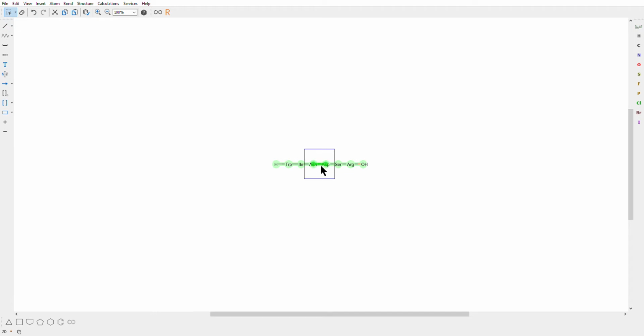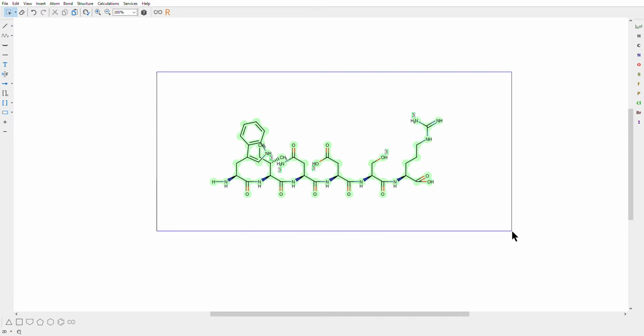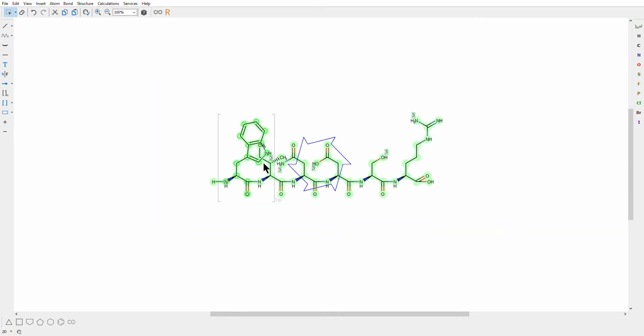expand the functional groups. So we press the right button of your mouse and do expansion. See, now you have a chemical structure of this peptide. The problem here now is that some of the side chains are overlapping with each other, and the bond angle of this carboxyl group is not proper.